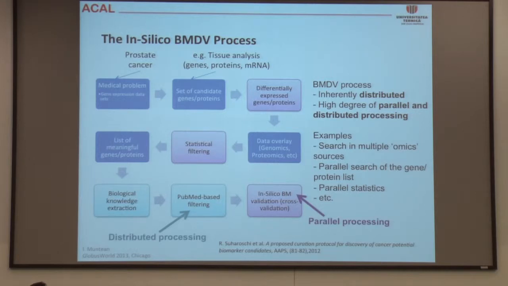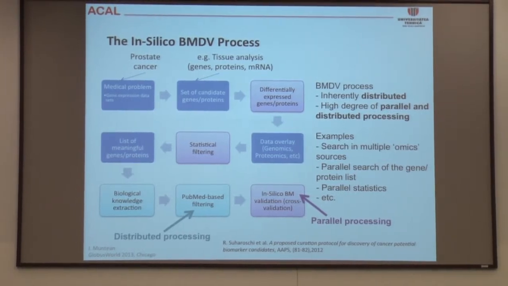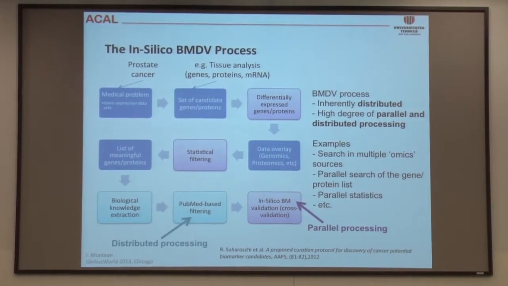So you end up with a basic list of meaningful genes and proteins, and those data are then compared with other data from the areas of genomics and proteomics using a couple of standard databases. These are databases curated by the medical community, and they also contain validated data, which means it's of high quality. After that, they do an additional statistical filtering.